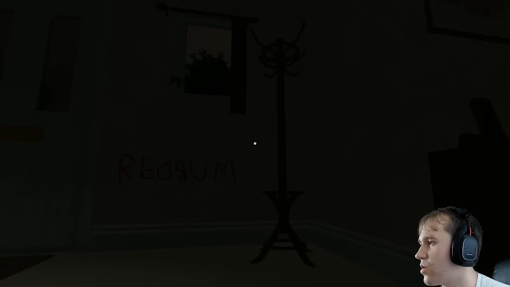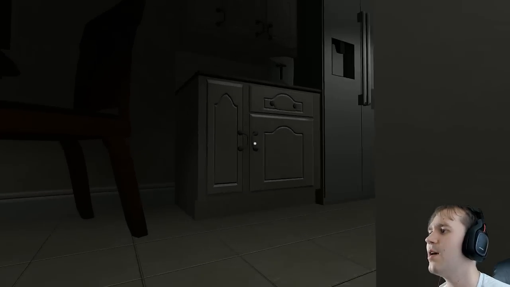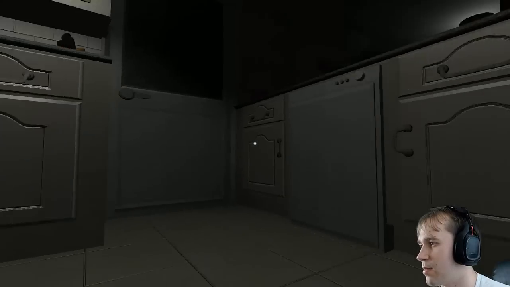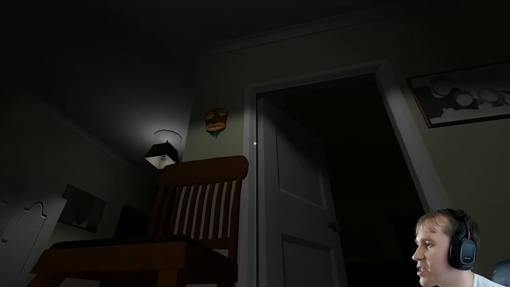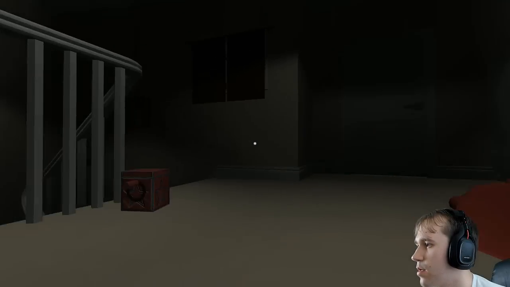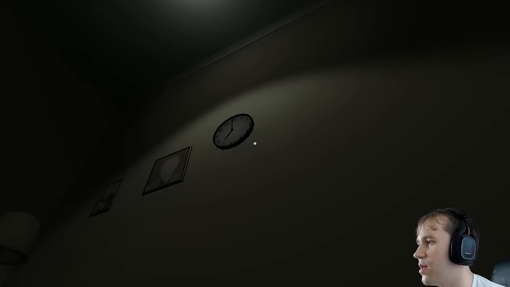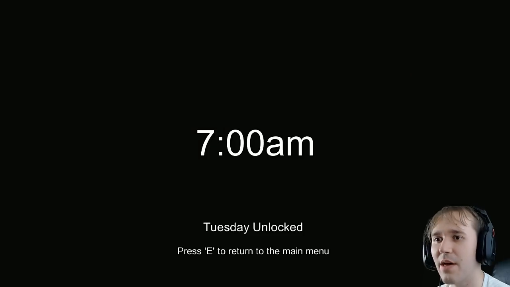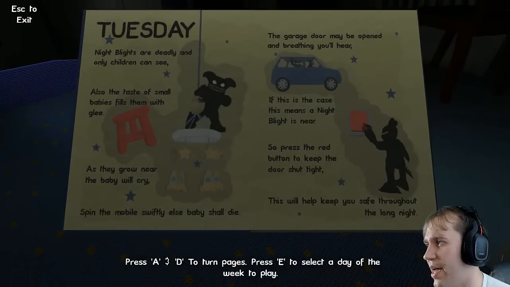I could have sworn I just saw something staring through the window, and it says Red Rum, which is a thing from The Shining. Red Rum backwards means murder. So that's kind of unsettling, really, isn't it, guys? Oh my god, that's the thing from Crash Bandicoot, the mask. You guys remember that? Alright, where's the goddamn clock? Whoa. I don't want to wind up the music box, because a clown might pop out. There we go, guys, 7 AM, that was quite easy, actually. Nothing really happened there, but we got a feel for the game at least, so we unlocked Tuesday.